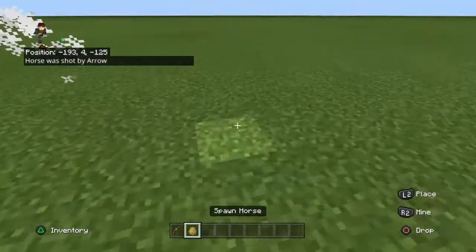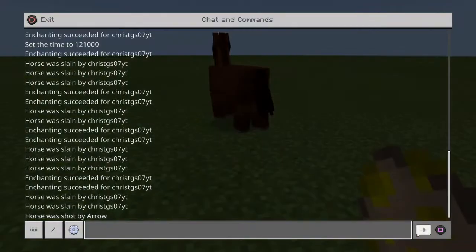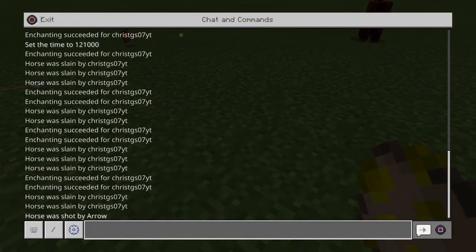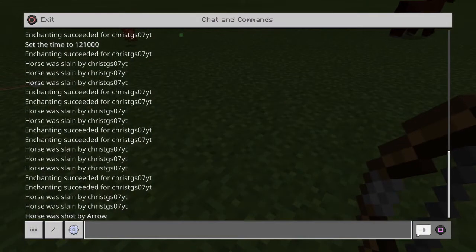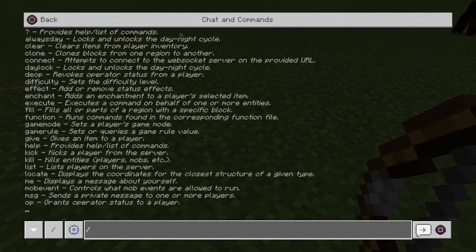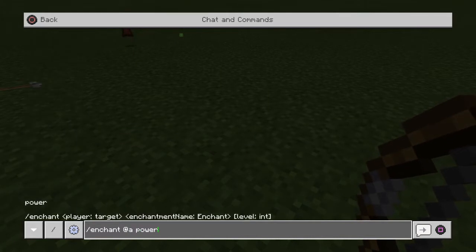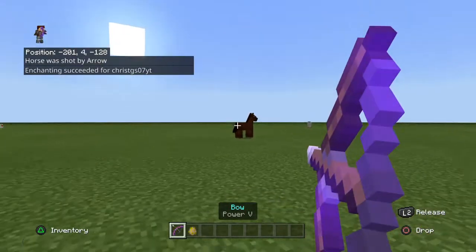Let's go for a second. That was a critical hit, but if we get power 5, it's going to do a lot more damage. So, power 5, and watch this.